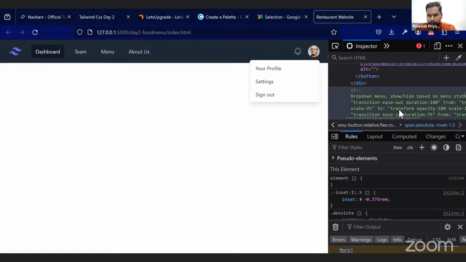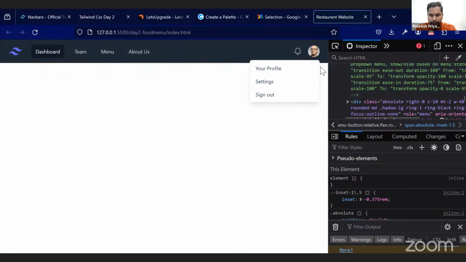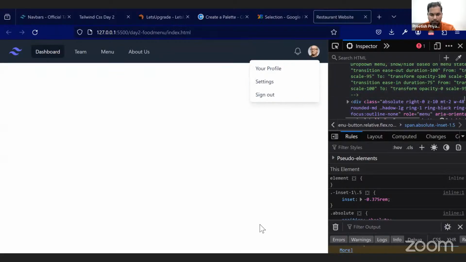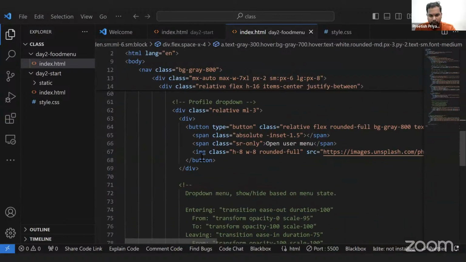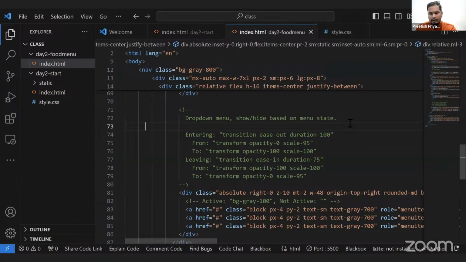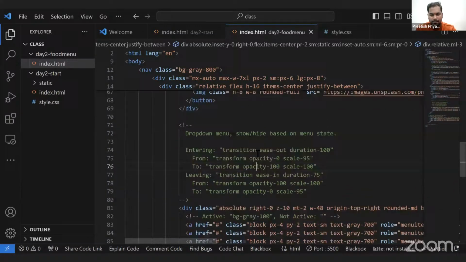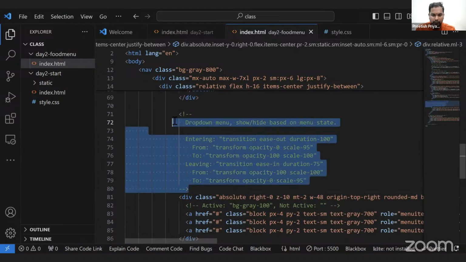Okay, so let me show you the code part to make you understand this particular part. Let me show you the code. Yeah, right here. So here we have this dropdown, and on entering, this is the transition, the animation part, how the dropdown will behave on entering and while leaving.